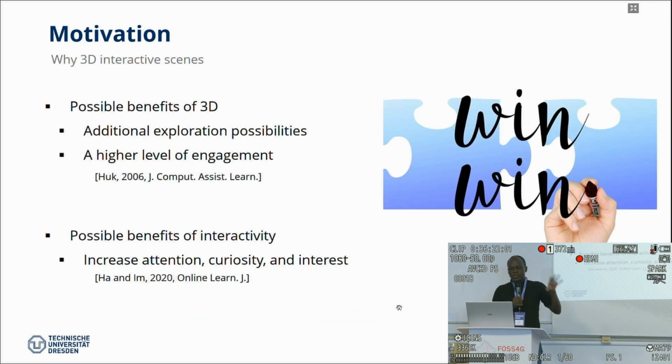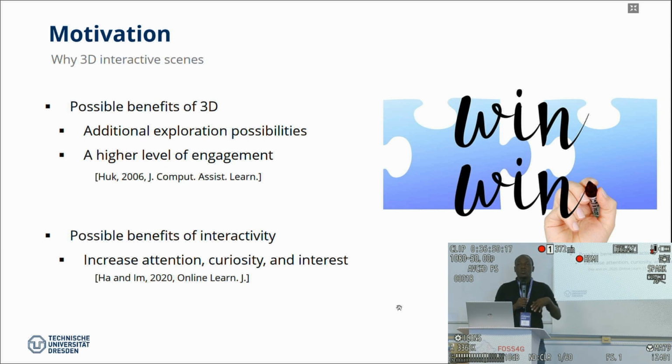Now, we said we want to explain decision trees to users, but now the question is, why do we use interactive 3D scenes? And here you can have a look at the literature from learning. What we know from there is that 3D is not beneficial every time for everyone. But when 3D is beneficial, the benefits are usually a higher level of engagement or additional exploration possibilities.